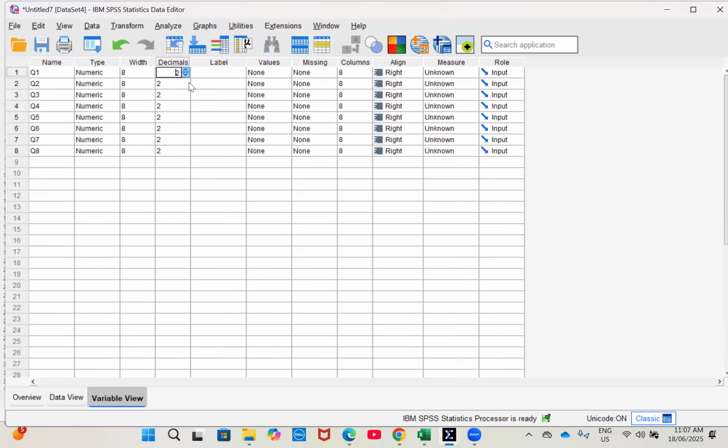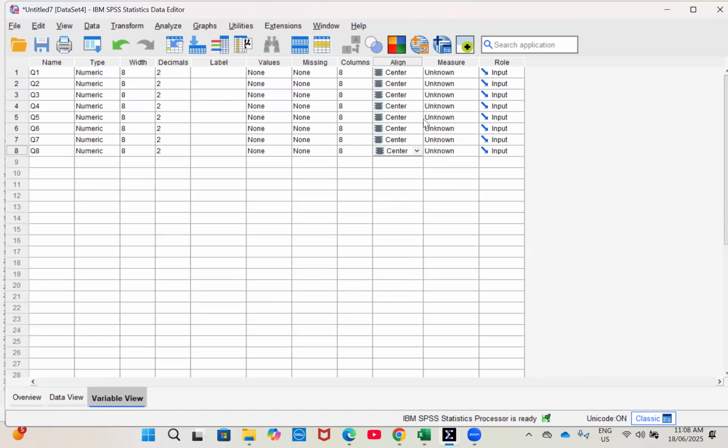Okay, and here I can leave the decimals, but you can also take out the decimals. It's not important. Where do you want them to be? You can put them at the center if you want to. If you want to put the data at the center, you can do that. Or you can leave it as it is. It's not really needed. It's not really important. You can reduce the decimal to 0, or you can take away the decimals by reducing the decimal places of 2 to 0.